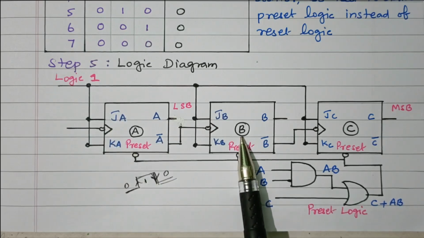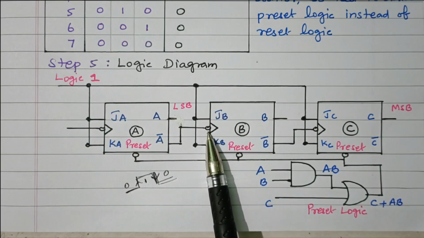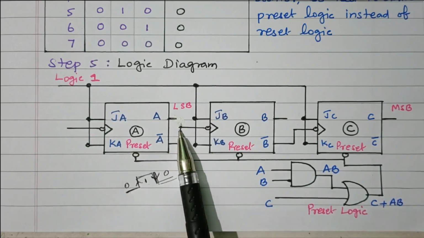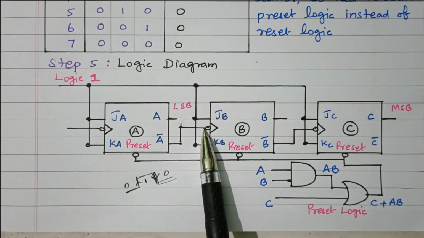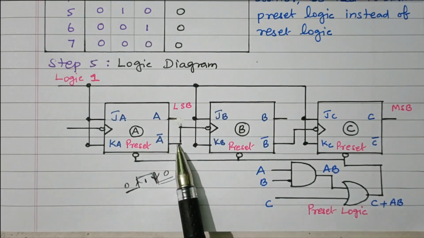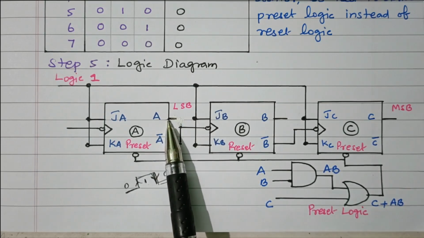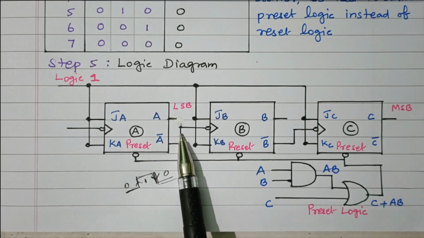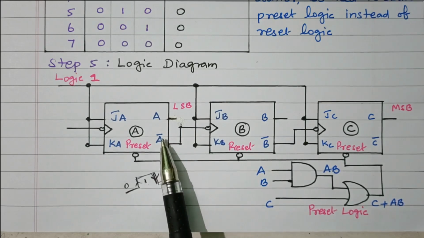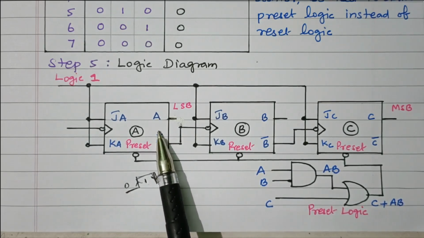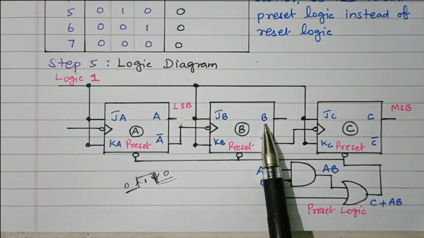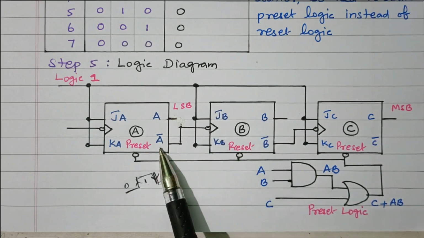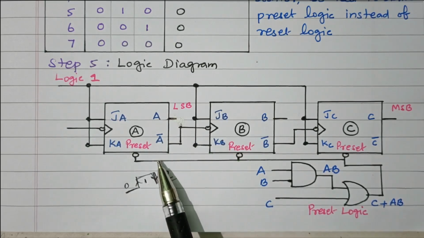What about the second flip-flop? The clock pulse to the second flip-flop is A bar. If A is given as a clock pulse, it is an up counter, right? Because this is a down counter, A bar is given, right? A given means up counter, A bar given means down counter. So during the negative edge of this A bar, this B will change. B will toggle for every negative edge of A bar.